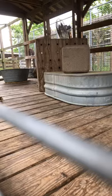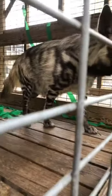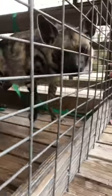One of the questions we got was what kind of sounds does she make? So Zuwati doesn't make very many sounds. One of the only ones that I've heard from her is a whiny noise that she makes when we're giving her scratches and we stop and she doesn't want us to stop scratching her. Zuwati, scratches, scratches.